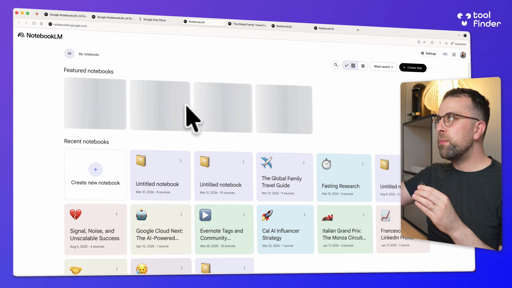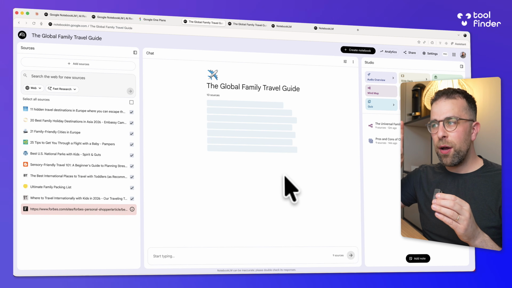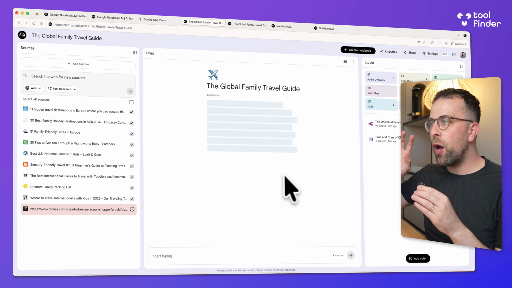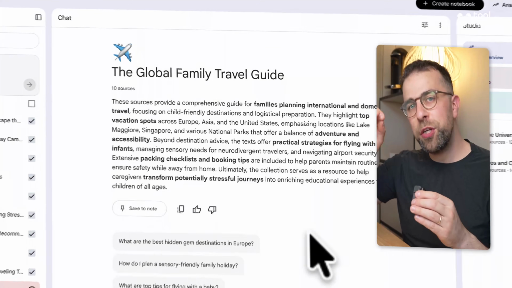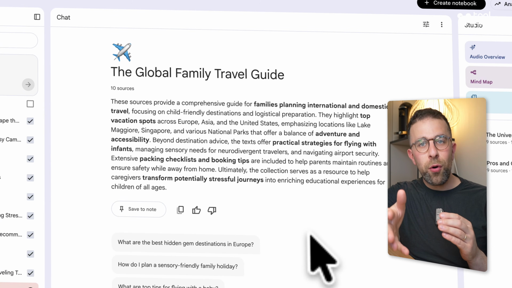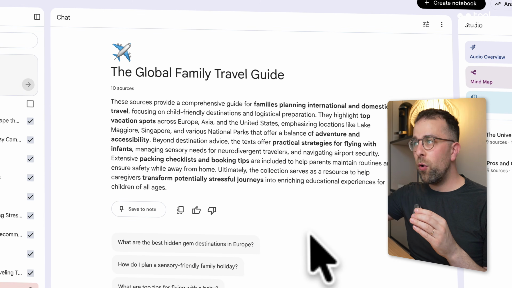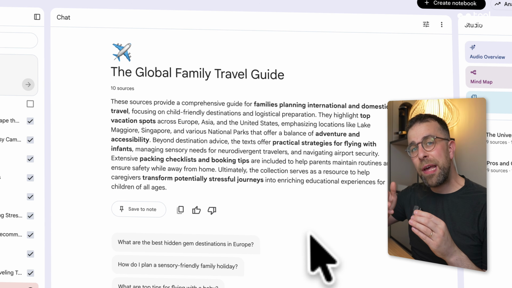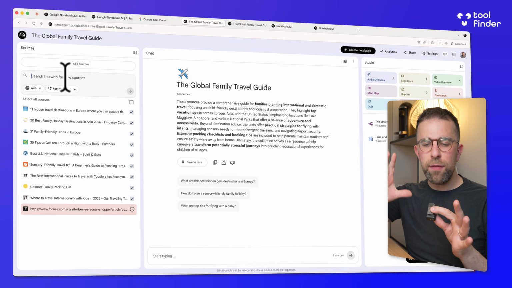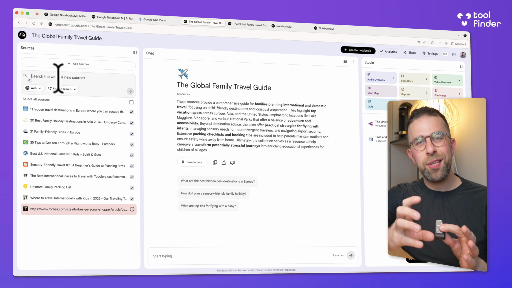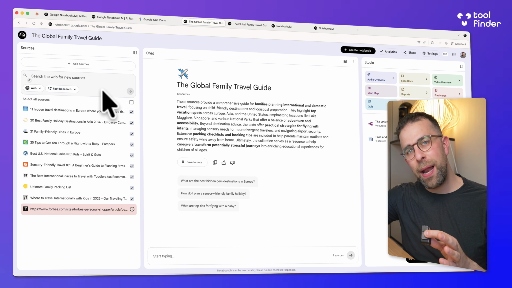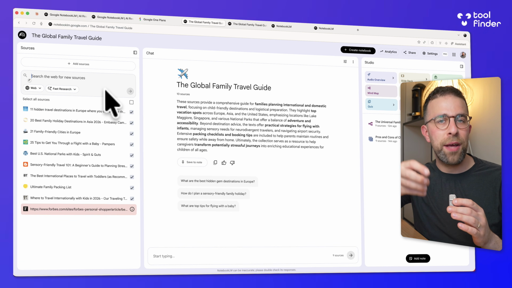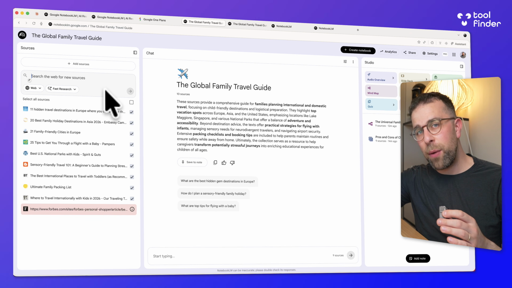Okay, so here's my NotebookLM, and you can see that I've got a range of different notebooks, and I'm going to show you the first example, which is planning a family holiday. I've got kids and I want to plan a family holiday, so you may want Google NotebookLM to help you plan that. Think of the notebook as almost like an isolated area where you can plan. It's almost like a chat window that has more context than other chat windows might have.